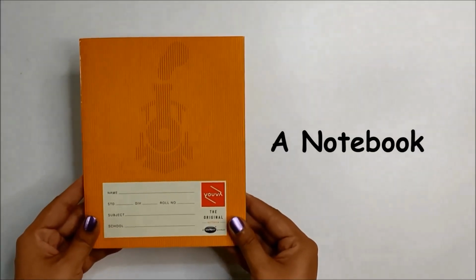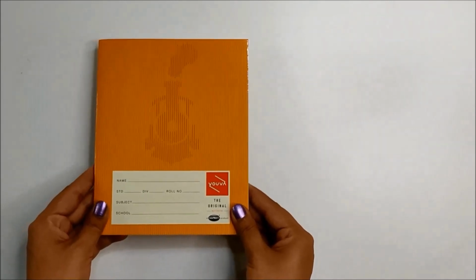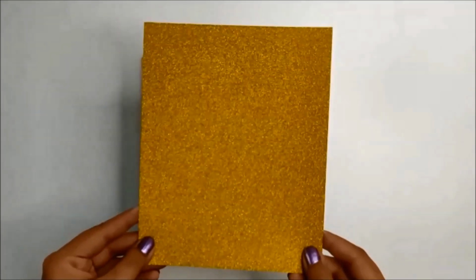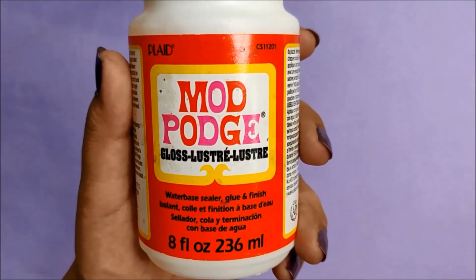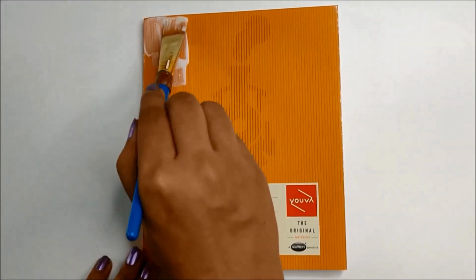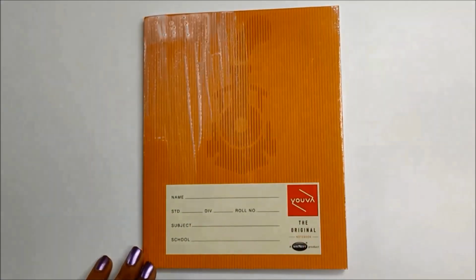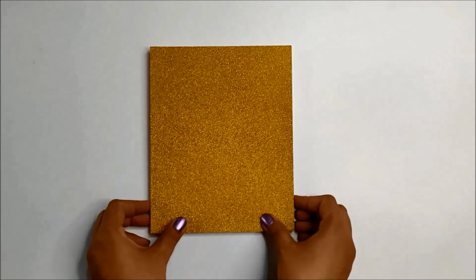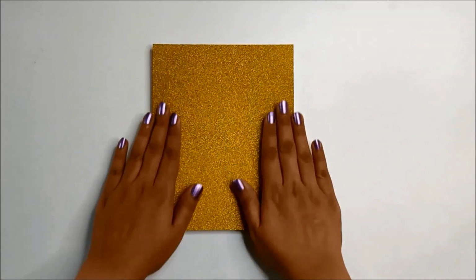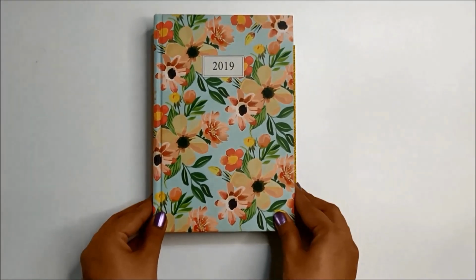For this DIY, you will need a notebook. Then measure size of your notebook and then cut out golden sparkle paper which will perfectly fit front of your notebook. Then I am using this Mod Podge glue to stick sparkle paper on notebook. Next, apply glue on notebook using flat paintbrush and then stick paper on top. Now put something heavy on top and let it dry completely.